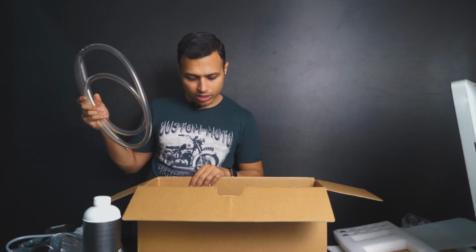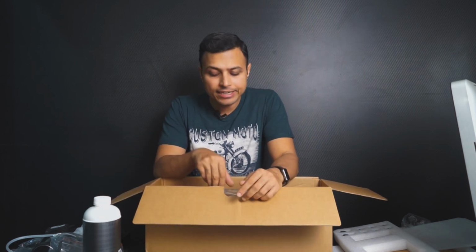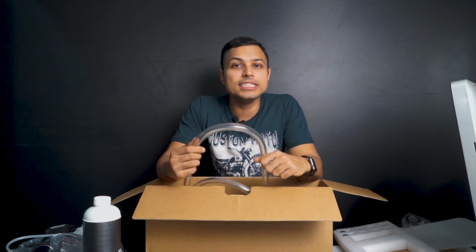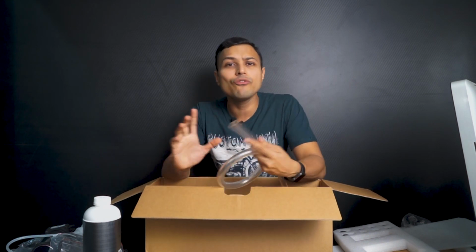So nice pipe. We'll try to assemble this in our next part and we'll build a complete rig by using this kit. So you have got everything right from pipes, screws, wires, fans, coolant, everything is given inside this kit. So you don't have to hunt for any other part for cooling your PC. So we'll be assembling this in the next part. So that was an unboxing video of the Thermaltake C240 DDC soft tubing kit.